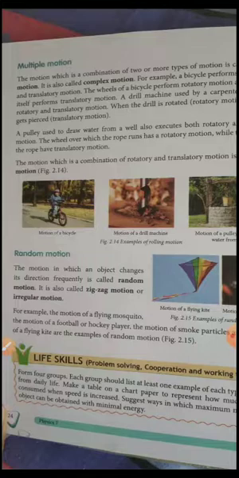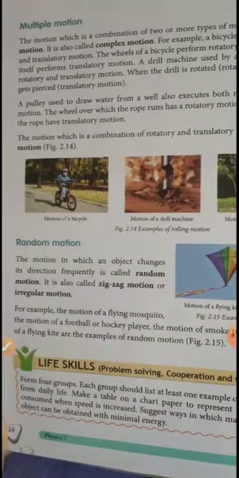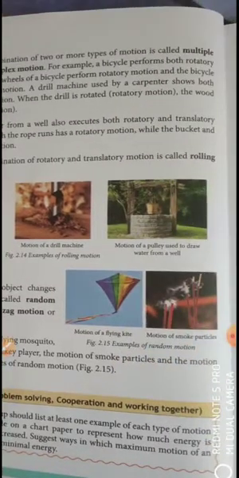The last type is your random motion. Random means they do not have any desired direction, okay. They fly, they go in whatever direction they want. So that is called as your random motion. The motion in which the object changes the direction frequently is called as random or zigzag motion or irregular. They do not follow any particular path. It won't be circular, it won't be straight line, so it won't be periodic. That kind of motion is called as your random motion.